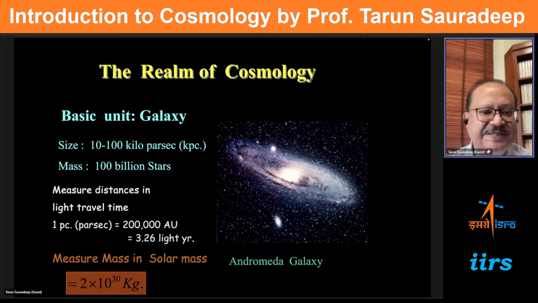I mean, it's full of stars. Even if you take our sun, a very average star, it weighs in at 2 into 10 to the 30 kilograms, which is 2 followed by 30 zeros. And then you weigh it in kilograms. So it's a huge, massive object. Then there are 100 billion of them in this galaxy. The galaxy itself is an extremely massive object. And as I told you, the sizes are all measured in kiloparsecs. In astronomy, we have quaint units. A kiloparsec is 3.26 light years. And light year, as you know, is the distance traveled by light in 1 year, right? And we use that a lot in science fictions that we see around us.